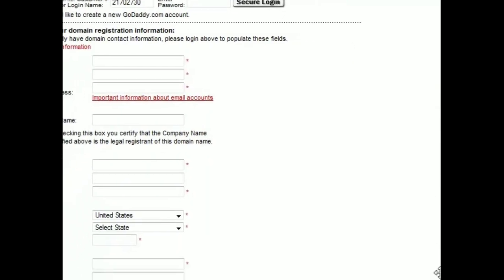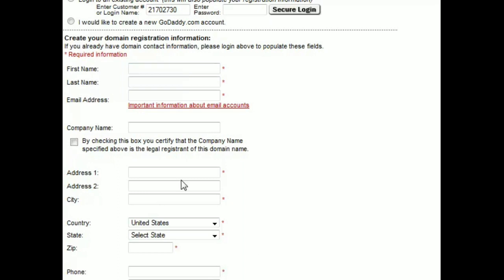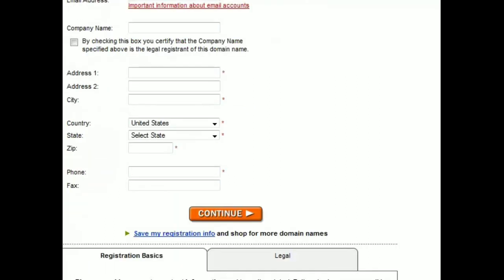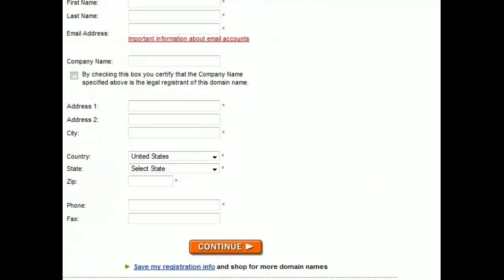And then, of course, we would fill out all this information and then we would register it. Now, there's one thing that you need to do. You need to make sure that you go ahead and, whenever you're setting up your GoDaddy, if you don't have web hosting yet, you need to go get a web host, and I highly recommend HostGator. So let me show you that.